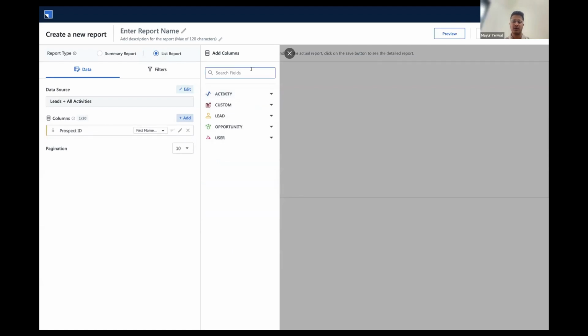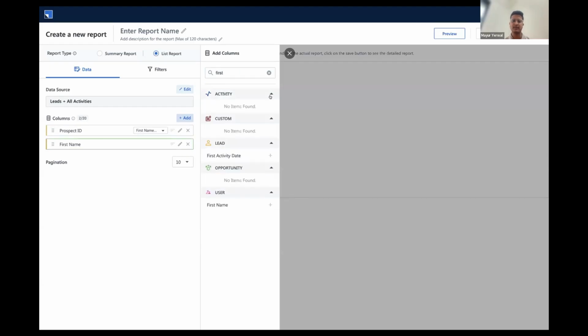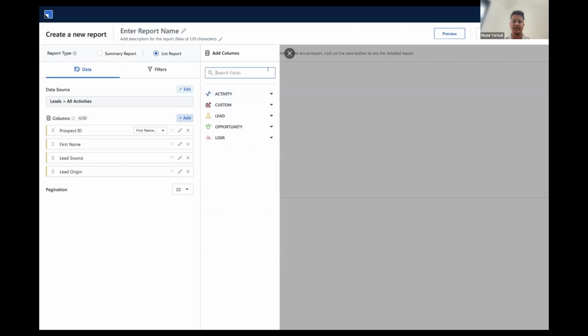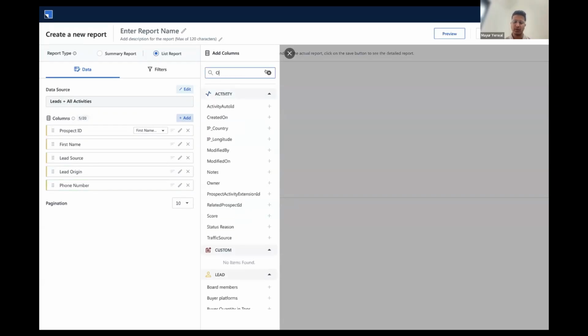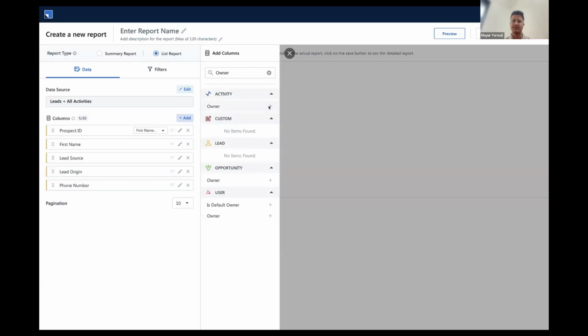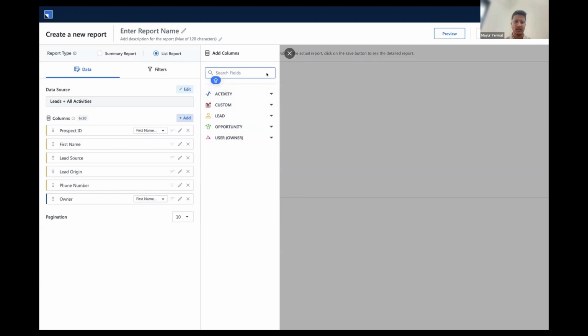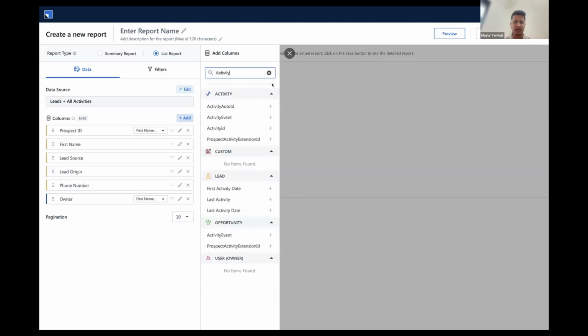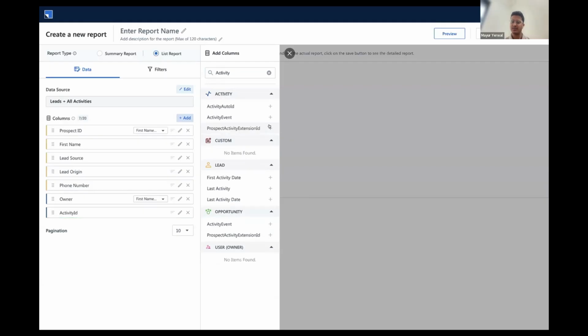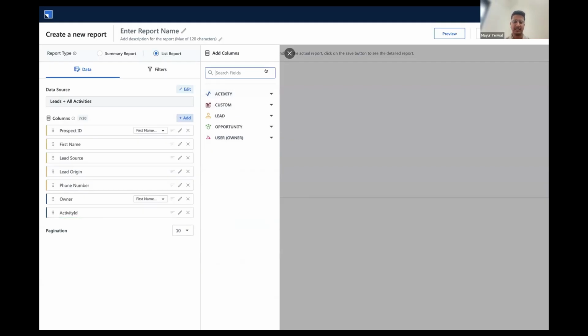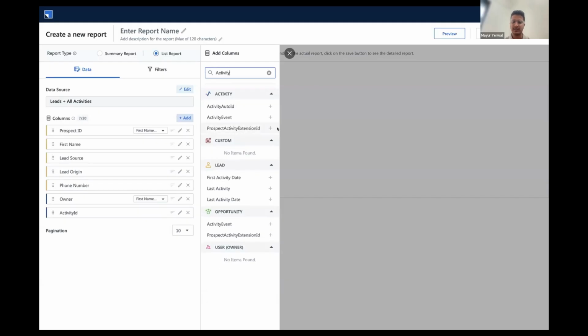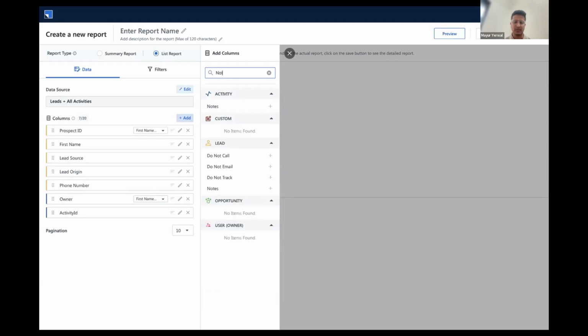Other things we would want are the first name of the lead, the source of the lead, from where the lead has come, then the lead origin, a few basic fields like phone number, who is the activity owner for that lead, what is the activity ID, suppose if any activity has been performed or not, and if any activity note has been taken while the activity was performed, that would be there under notes.